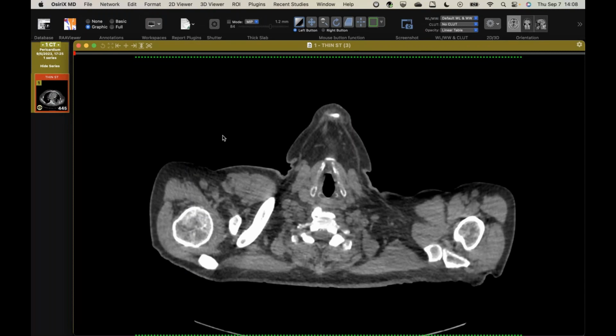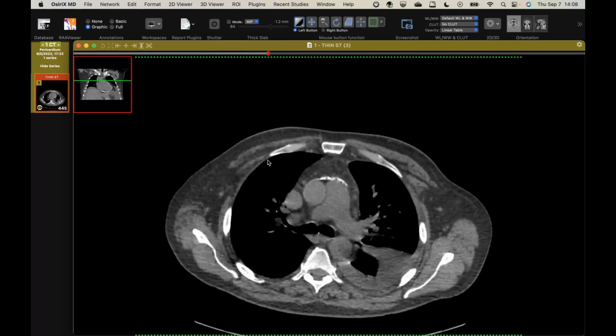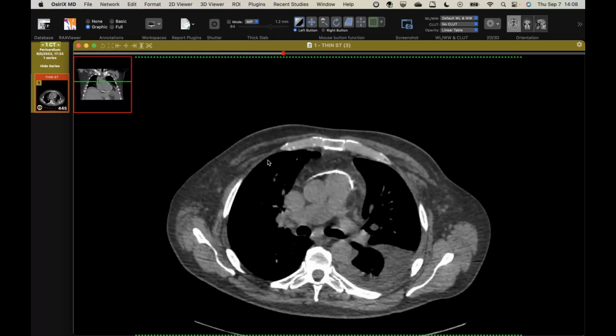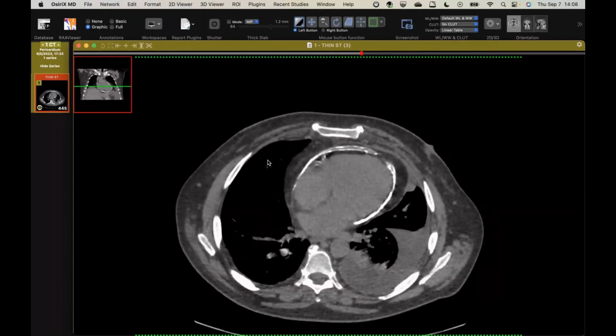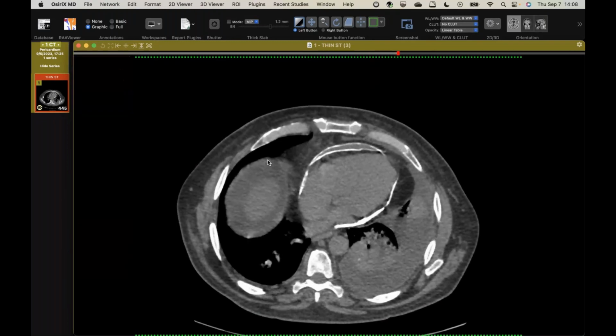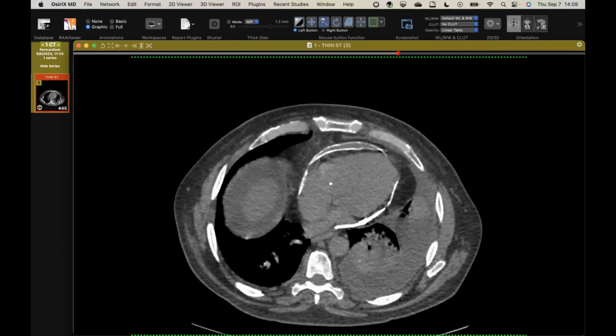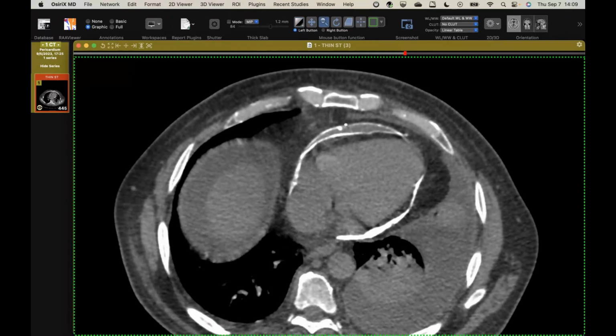My colleague Mark shared this case with me. It's just this patient had presented with shortness of breath and swollen lower extremities. And this is one of the prettiest cases of calcific constrictive pericarditis I've seen. Also, one of the more exuberant ones. I don't think I've seen one this bad in a long time. And you can see there's even milk of calcium, presumably in the pericardial space.